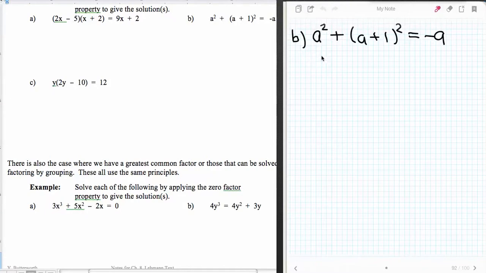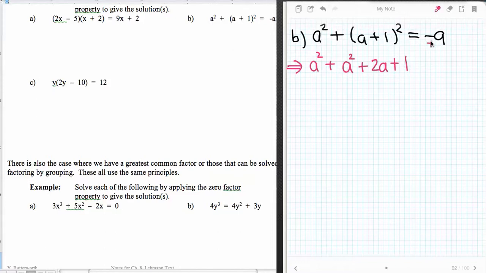Okay, so section 8.5 continued. Hopefully you gave this one a shot yourself for expanding and contracting. So we're going to expand this out, and we should have gotten (a squared + a + 1) quantity squared. That means a squared plus twice the product of these, which is 2a, plus the 1 squared, which is 1.